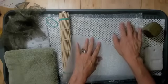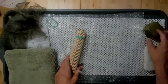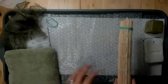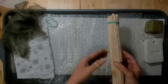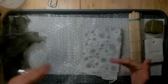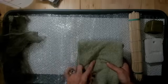So it's really inexpensive. I put the grippy shelf liner down here also so that I don't slide around in the tray. We're working with what is our super bubble we sell in the shop. You can use bubble wrap if that's what you have, or even just the grippy shelf liner. We're using our olive oil soap, which is nice, hard milled soap. It doesn't suds a bunch, but it really helps glue your fibers together while you're wetting them. I'm wetting out with a sponge, which some of you know is one of my favorites. This is our bamboo mat. Today I'm using it as a core, as opposed to a bed to roll on. A couple of layers of mesh. I work with a layer on the top and the bottom. A quilt square, which you'll see I like to roll the project in and hold it all together. A towel, of course, and some hot water I have right over here. It's basically lukewarm at this point.